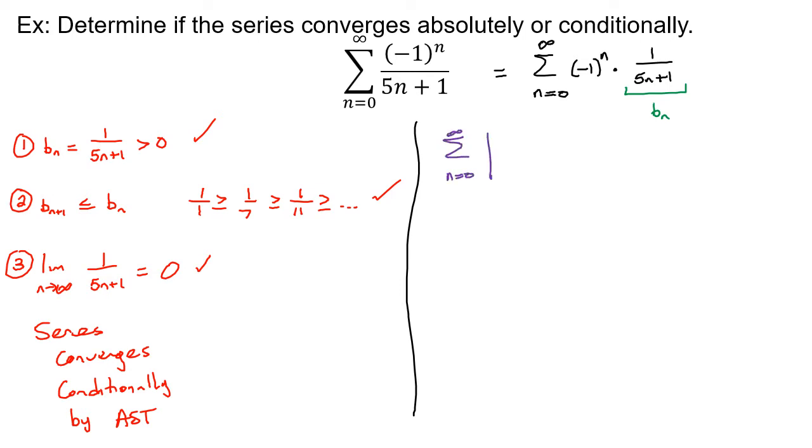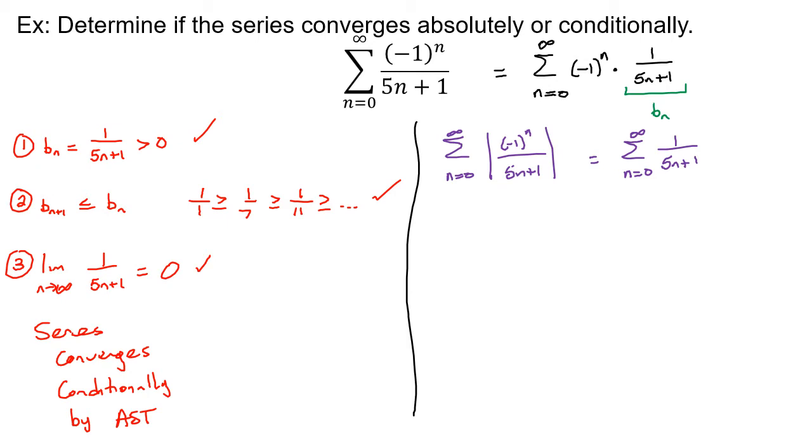So absolutely. Then what I would want to do is an absolute one. I want to take the absolute value of my series. Now what this will do is, on an absolute value, that -1 to a power would just be 1 every time. And so if I put absolute values on there, I'm really just checking the series 1 over 5n plus 1. And you could try a few different ideas. You could try the test for divergence. You could try a comparison test. That's just a couple off the top of my head.